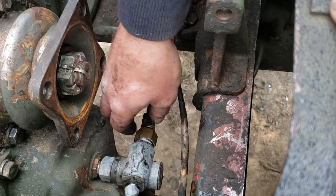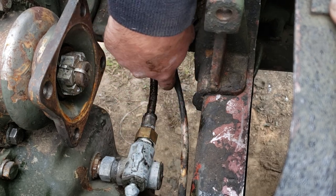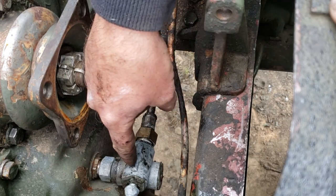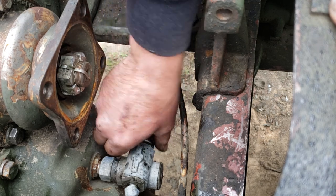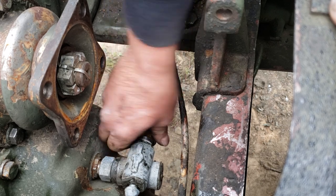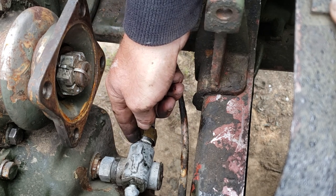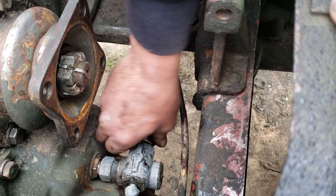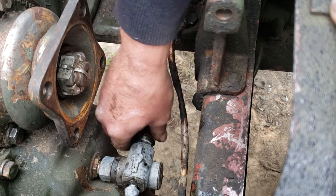Well, there shouldn't be oil in this, okay? So when you have oil dripping out of either the adapter assembly on the end here or out of the cable, you know oil is coming out of the transfer case, filling up this adapter, washing all the grease out, and then continuing on into the cable, because there actually is no seal to keep oil out that way. There is a rubber washer in here that seals the cable nut against the threaded adapter. That's just to keep water out of the inside. It's not to keep anything in, okay? So, I don't even know if this cable has that rubber O-ring on it anymore.